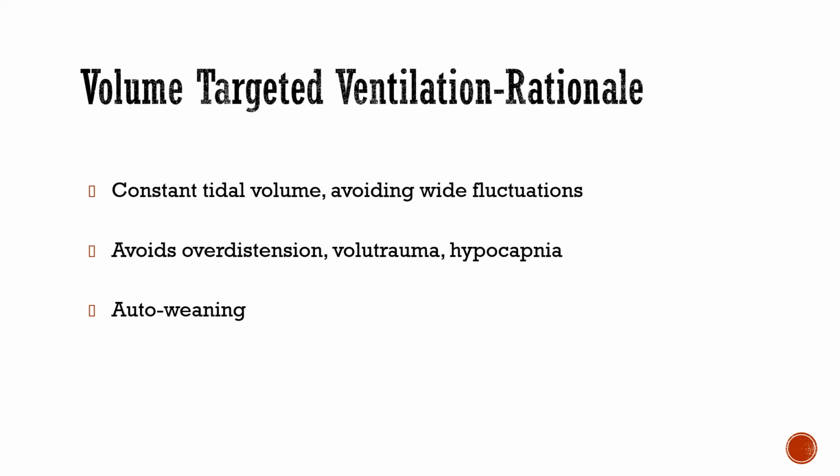Hence, the rationale for volume targeted ventilation. We set a constant tidal volume, avoiding wide fluctuations. The pressure required to deliver that tidal volume is calculated by a microprocessor. Hence, we avoid overdistension, volutrauma, and hypocapnia, and also help in auto-weaning, as the pressures with improved compliance are automatically reduced by the ventilator to deliver our set tidal volume.